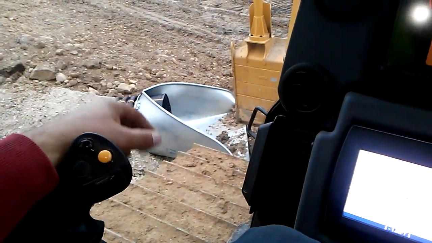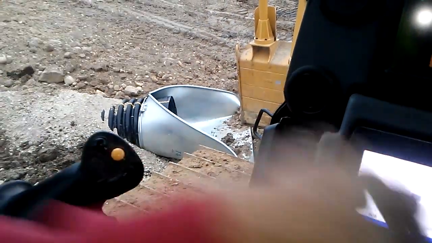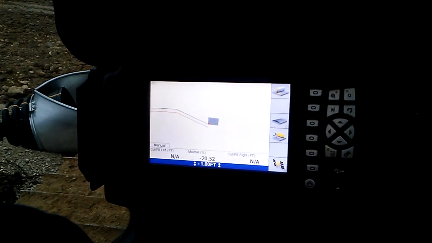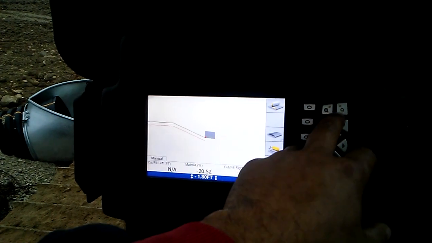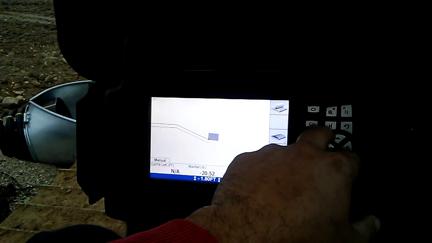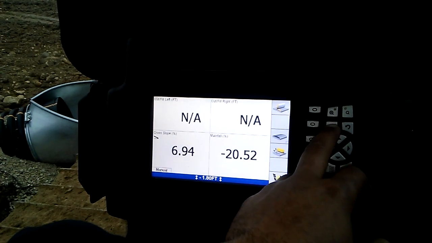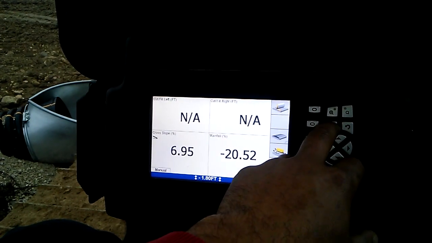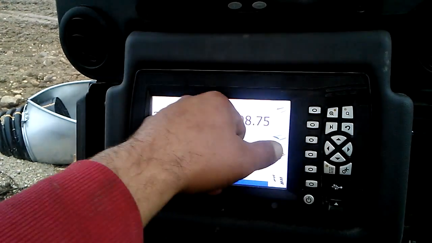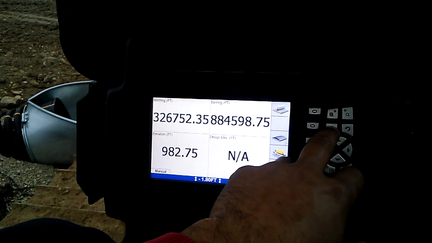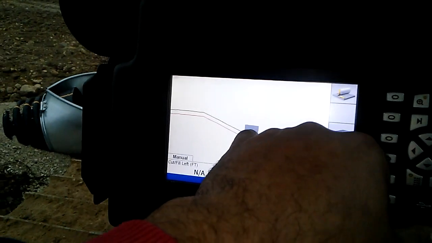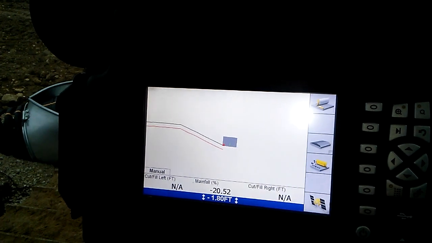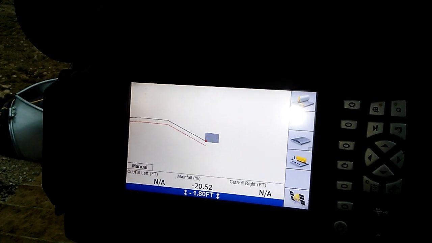So here's another way. We didn't have to use it quite for this one, but if we wanted to come in and set this culvert in, another screen is here. I can pretty much run around anywhere with this dozer, even if we don't have the blueprint screen, and tell an elevation. So I could run over here and tell Marty, so we'll switch screens here, main fall, cross slope, basically tell me what's going on. Elevation of my left right now, because I have the cursor, which I'll go back and show you, it'll be right here. This box here, and then this is your cursor. I have it moved to the left side of the dozer, which would be that side.